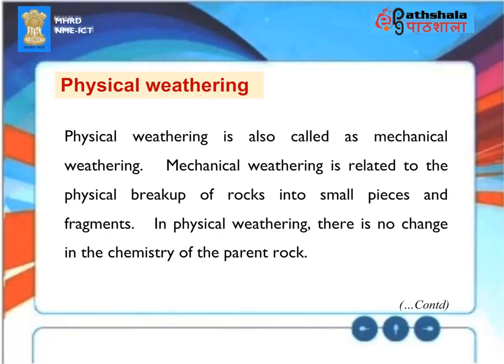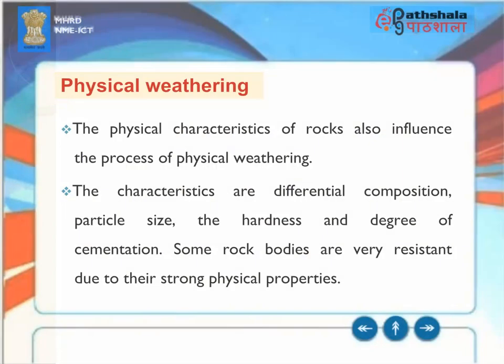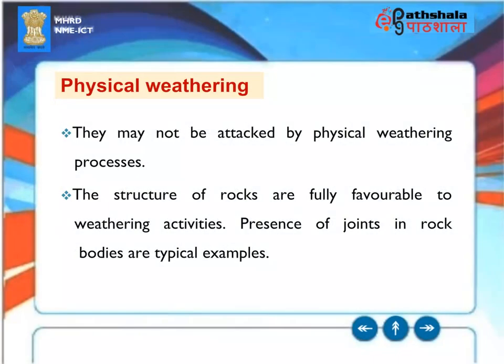In physical weathering, there is no change in the chemistry of the parent rock. The physical characteristics of rocks also influence the process of physical weathering. The characteristics are differential composition, particle size, the hardness and degree of cementation. Some rock bodies are very resistant due to their strong physical properties. They may not be attacked by physical weathering processes.